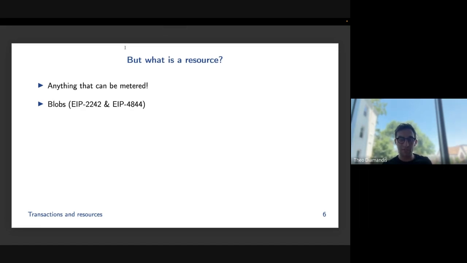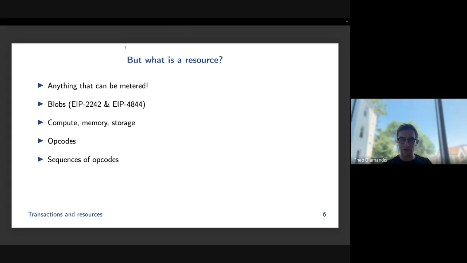So this could be, for instance, blob data. EIP 4844 effectively introduces a two gas market with blob data and the rest of execution, et cetera. So it separates out blob data from call data. We could consider broad categories like compute, memory, storage. However, we could also go granular down to opcodes, where each opcode is its own resource and priced separately.